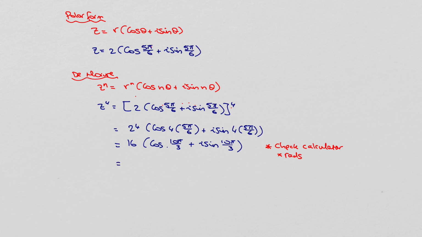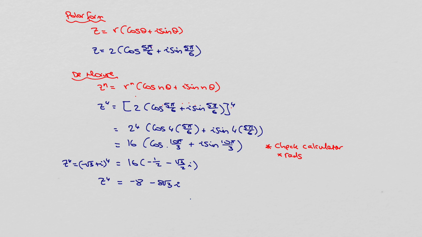So what that basically means is that our complex number, which we raise to the power of 4, in other words, minus root 3 plus i to the power of 4, is equal to 16 times minus a half minus root 3 over 2 i. But that's not our fully simplified answer because, of course, we need to multiply out the brackets. So we have 16 times minus a half, which is minus 8, minus 8 root 3 i.